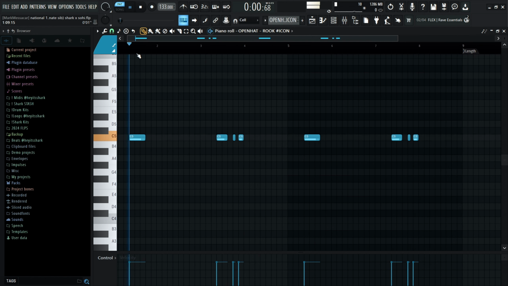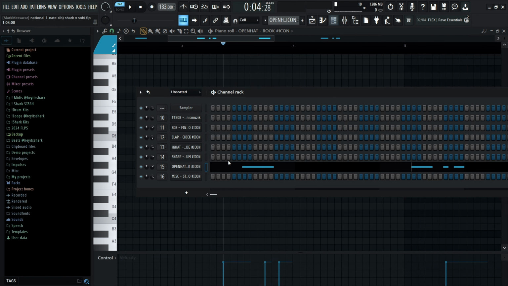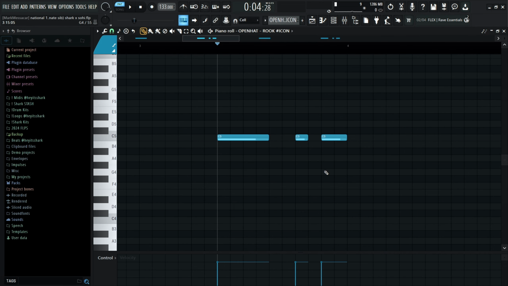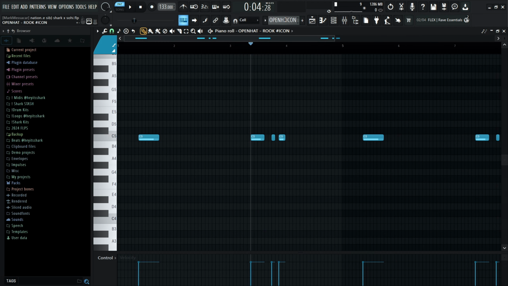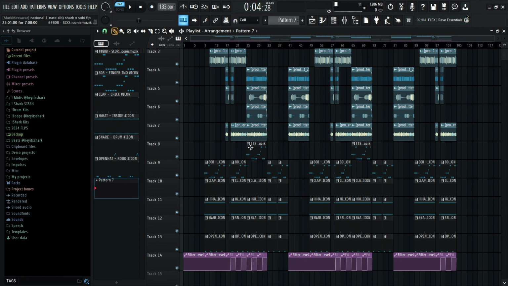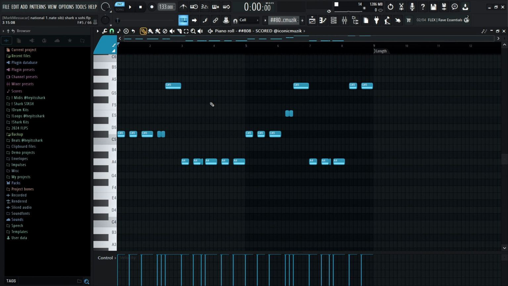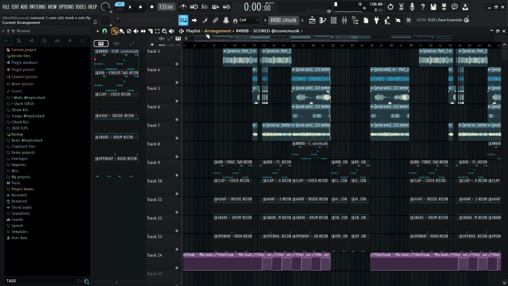Then this open hat, and in it there's like 2 open hats or something. It's kind of weird. But then I have a second thing here, kind of unique. And yeah, that's all the drums. The only other thing I did for drums was using this different 808. So for one section of the beat, I use this different sound that sounds like this. And yeah, that's all the drums. So I'll play what they sound like all together.